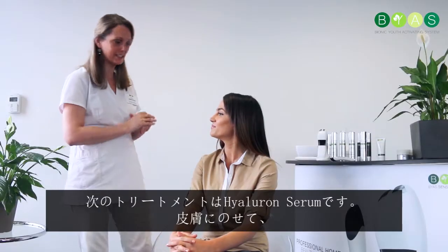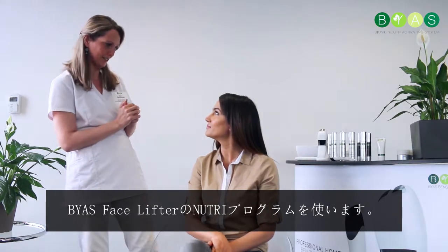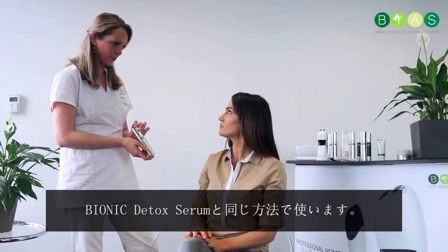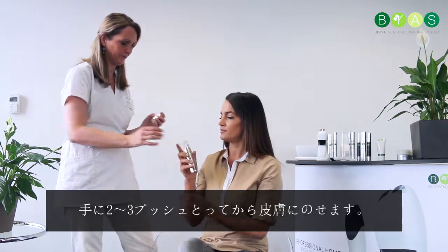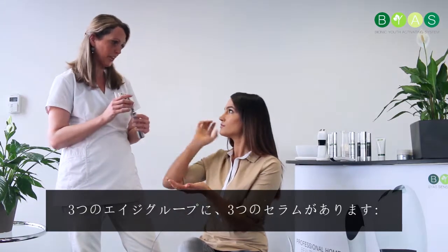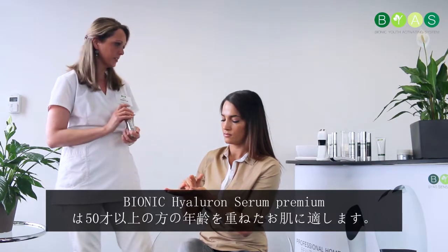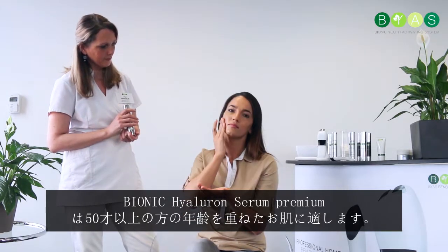Next step in the treatment is the Hyaluronic Serum we're going to put on your skin, and we're going to use the Nutri program with the facelifter. I'm going to use for you the Advanced Serum. We've got 3 different serums. You use it the same way as the Detox Serum. Put 2-3 pumps in your hands and then put it on top of your skin again. As I said, we've got 3 different serums for 3 different age groups. We've got the regular serum for young skins, then the advanced serum for the middle-aged skins, and then the premium serum for the mature skin, so 50 plus. Just put it on top.